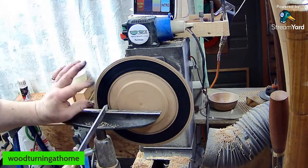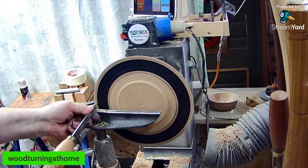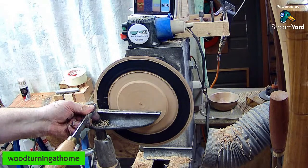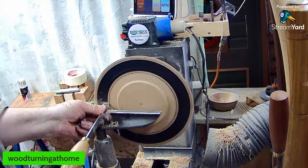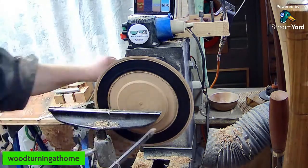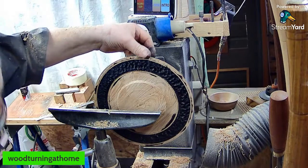So the actual textured bit is going to be raised. Yep. Sitting a little bit proud. Sitting proud. Just check that again before I move on to the next spot.